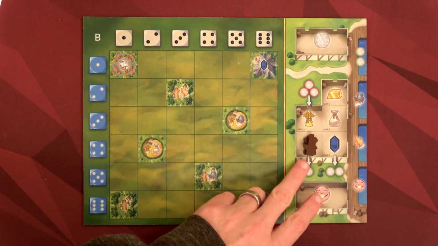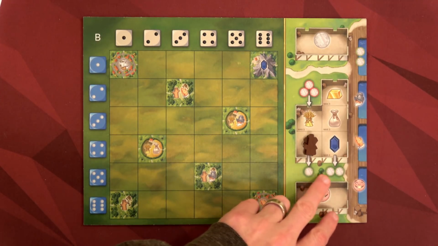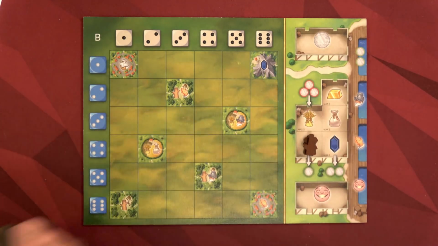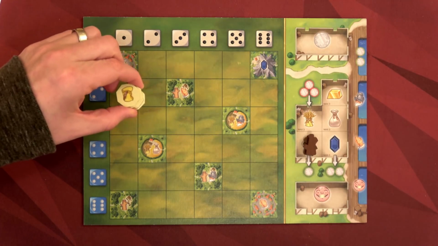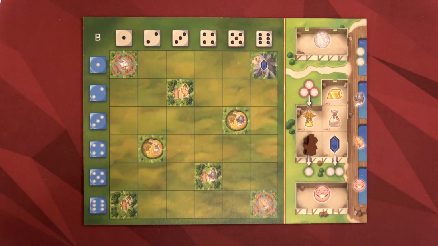You can never have more than 3 of any type of the goods. If you do, you have to immediately convert it into coins. 1 coin for regular goods and 2 coins for these specialty goods. You'll want to grab your 6 monks, because these, as we move up the religion track, we'll be able to use to get special abilities or other ways to gain victory points or happiness points.